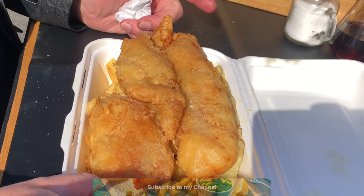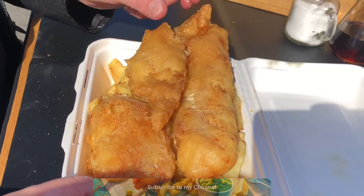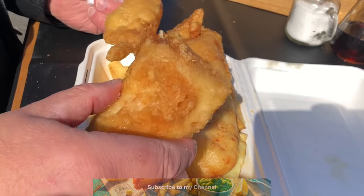As you know, I don't just review food — I review the whole thing: customer service, the area, how clean the place is, everything about it. Now we're going to have a look at the fish and chips. I asked for a large fish and what I've got is a decent-sized fish plus two other sections, so that's how they've made the large fish. That'll do for me — let's give it the taste test.